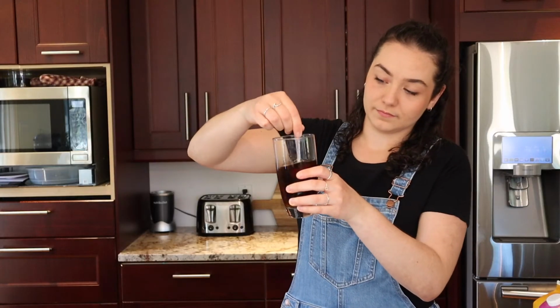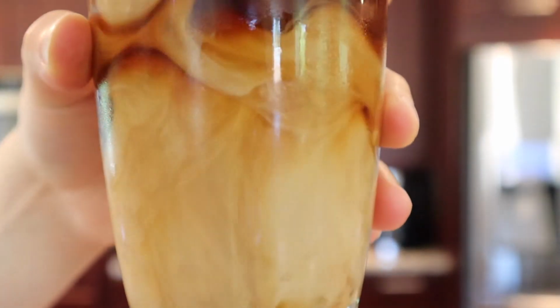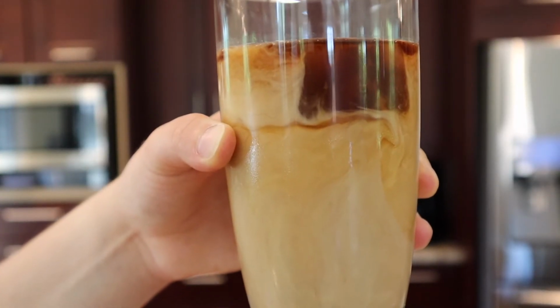I'm going to add some of this syrup to my cold brew and top it up with some cashew milk, and there you have it, a vanilla cold brew with cashew milk. Delicious.